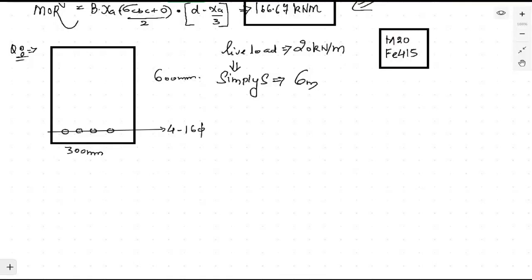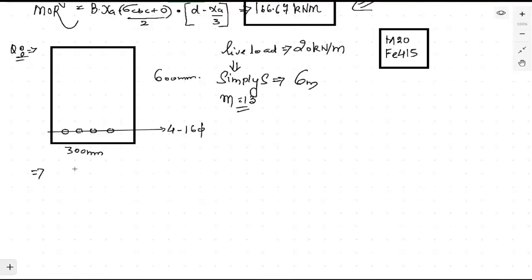Now let's see that. Whenever they will ask you to calculate the stress or check for the safety, you have to proceed a different way. In this question, they have provided us the modular ratio value to be 13. First of all, we want to check for the calculation of the stresses. Stresses निकालना है safety पता करने के लिए. तो सबसे पहले एक काम करते हैं, total load निकाल लेते हैं जो इसके ऊपर लग रहा होगा.